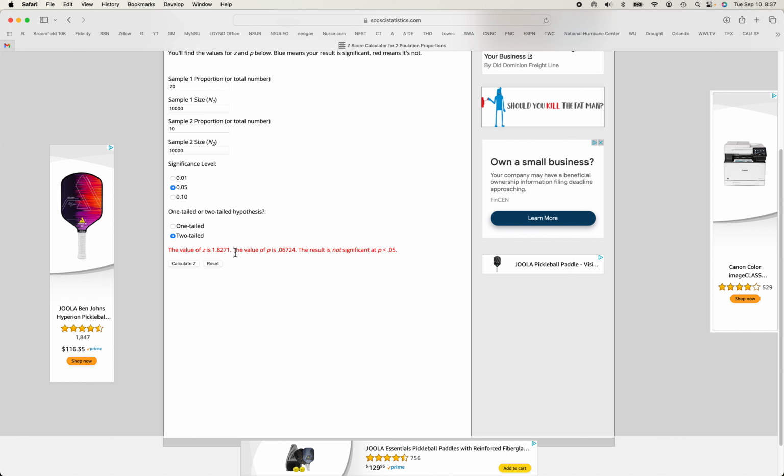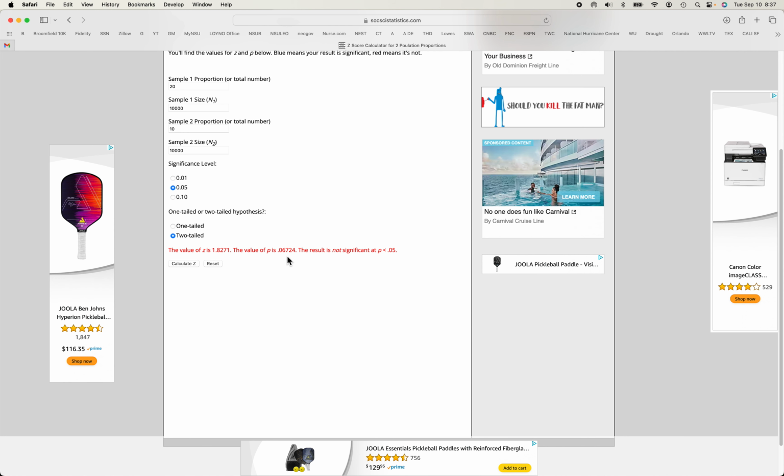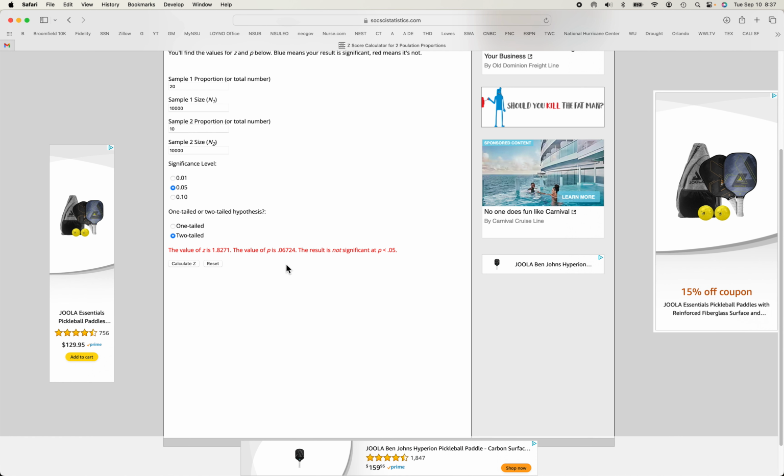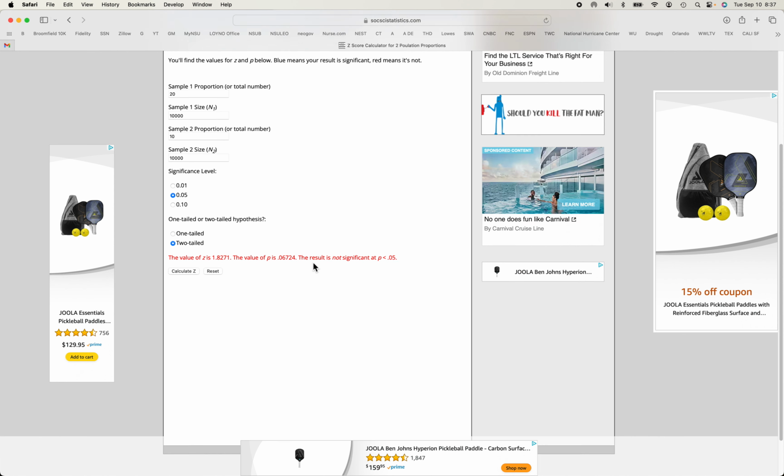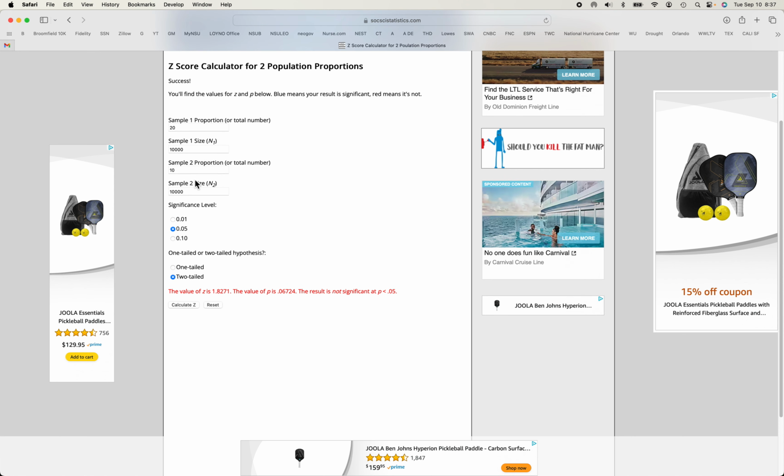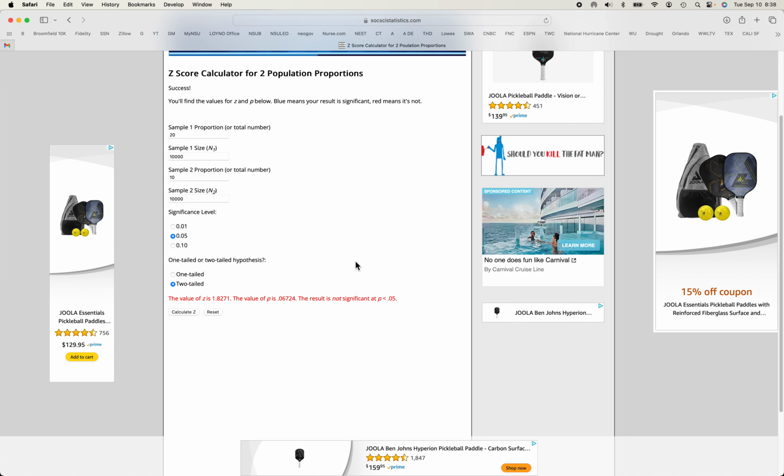But what's really important, the only thing that's important here, is that our p-value is 0.06724. By convention, we usually round that off to 3 decimal places, so I would report it as a p-value of 0.067. And because it's above 0.05, the result is not significant. So therefore, we can't reject the null. Basically, these numbers are not different enough to claim that what we did made a statistically significant difference, because our p-value is above 0.05, or it's 0.05 or higher, actually, right?